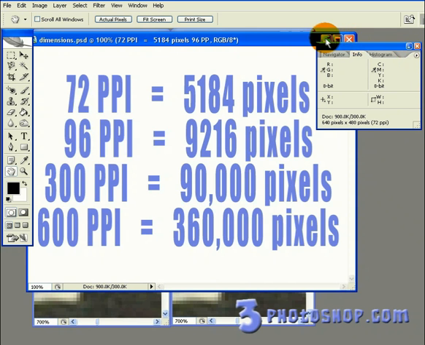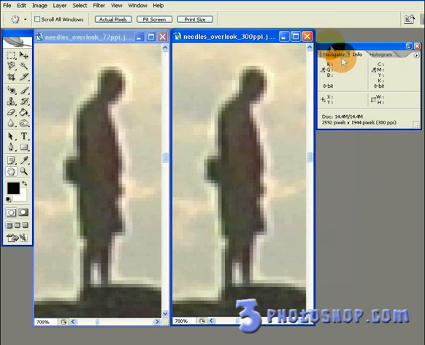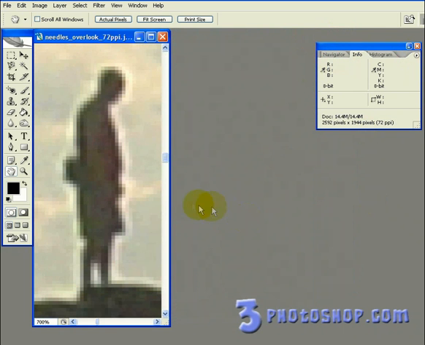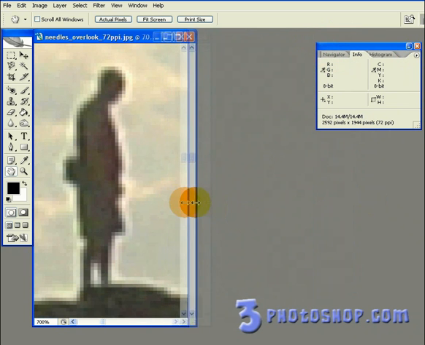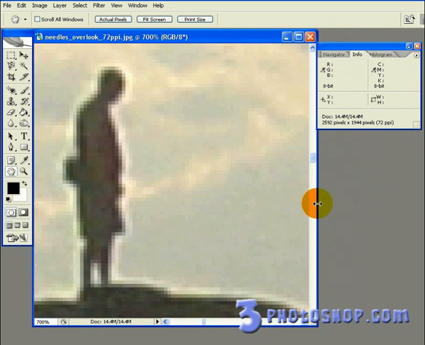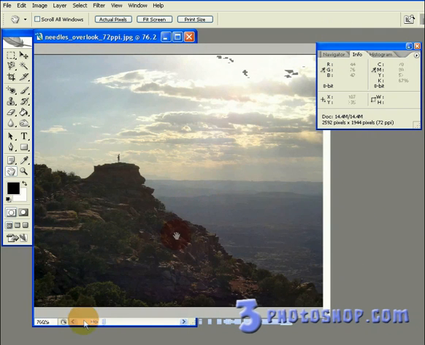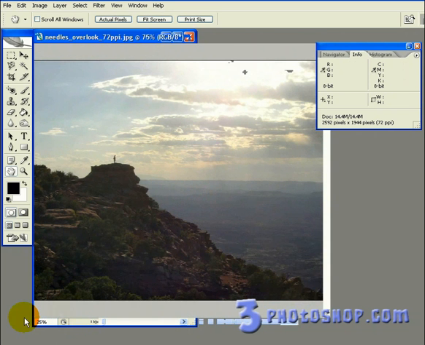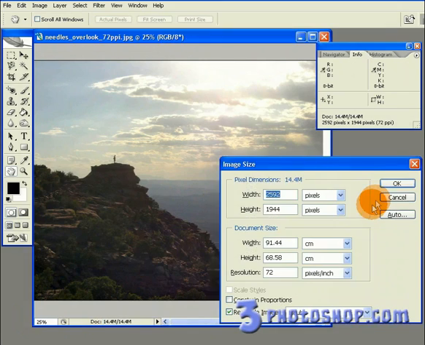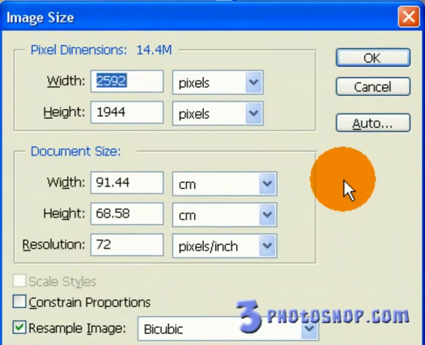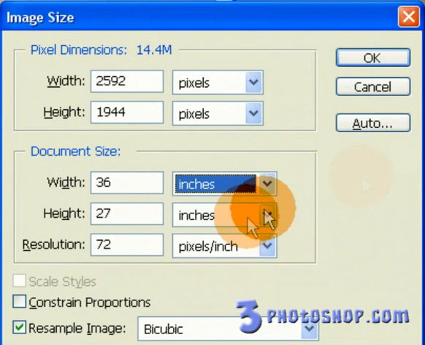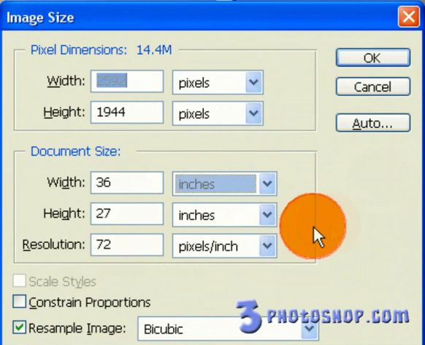Okay, I'm going to go ahead and minimize this image, and then I'm going to close the 300 ppi version of the Needles Overlook photograph I took, and then I'm going to adjust the 72 ppi version so we can see all of it on screen, and I'm just going to set this to 25% view size. Okay, that looks good. I'm going to hit Ctrl-Alt-I once again to bring up the image size dialog box, and you can see that the information before your eyes is exactly as it was just a few moments ago.